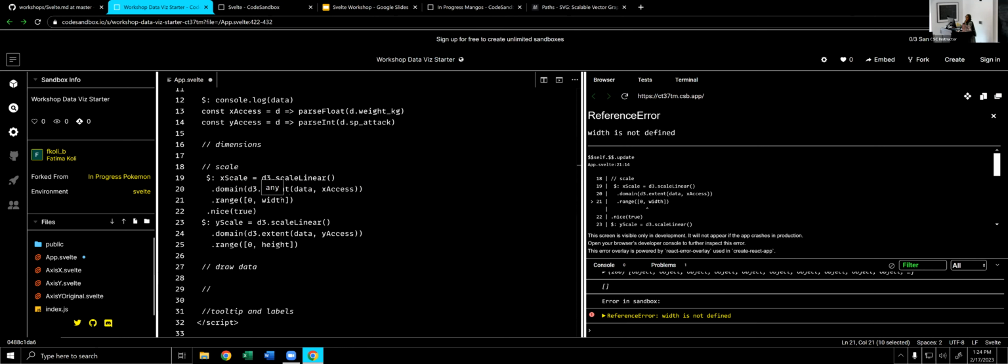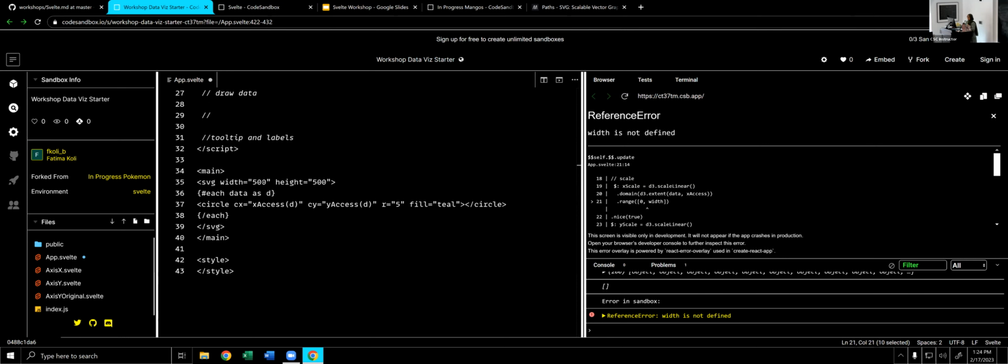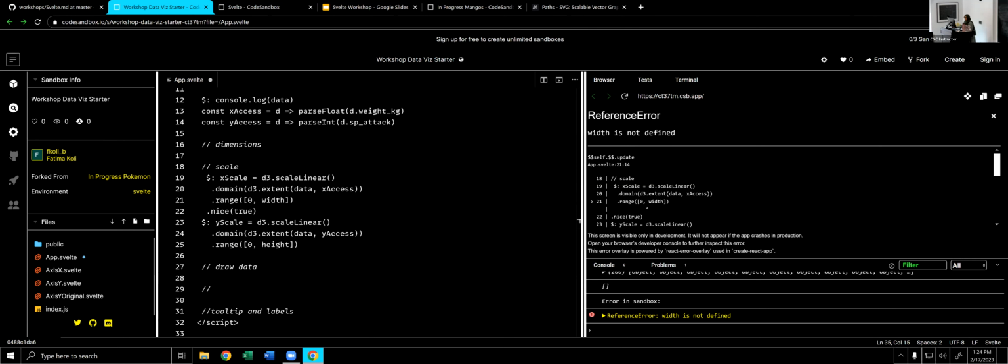But it's good to use these types of parameters. If we're going to keep referring to them, just like, for example, here we refer to width as well, we should create a variable that stores that value. And then this thing, .nice(true), just rounds the numbers out to create a nicer scale, like what's the minimum and what's the maximum. And the yScale is doing something similar, again, but going from 0 to height instead.